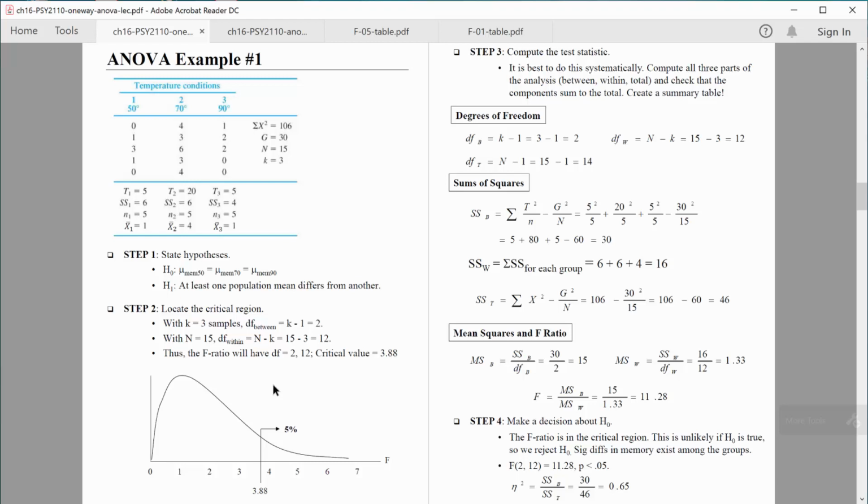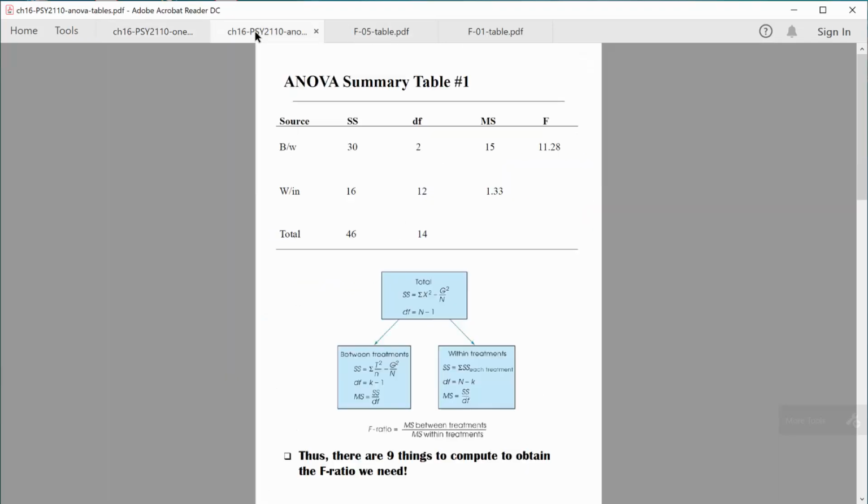All right, now we know how much evidence we need. Now let's figure out how much evidence we have. So back to step 3. Here I have some room to compute sum of squares. And again, as we look at this summary table, we see we need sum of squares between groups, sum of squares within groups, sum of squares total. We need this stuff before we can compute this stuff, because this stuff is based on this stuff right here. So that's why it makes sense that we start toward the left and then we move toward the right.